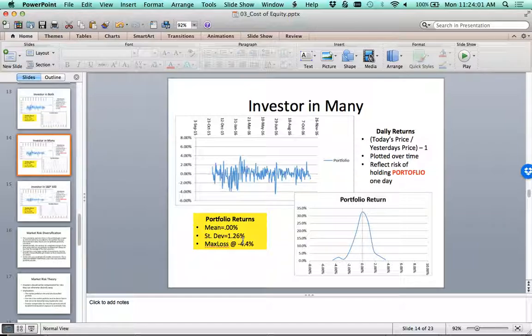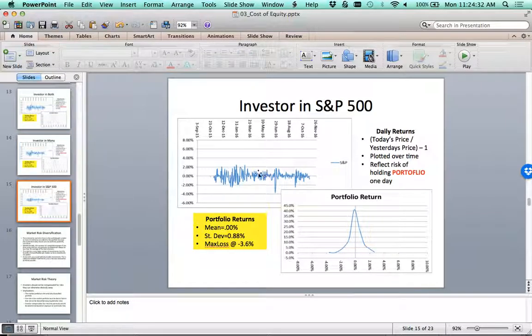Now, at the limit, you could add everything in. Problem is we don't know what everything is, right? There are stocks out there that we just don't have the daily information on. But as an approximation for that, I went and grabbed the S&P 500. Standard & Poor's 500 is the 500 largest cap stocks on the U.S. stock exchanges, so it has 500 stocks in it. There are thousands of stocks out there, so that's quite a bit smaller as well.